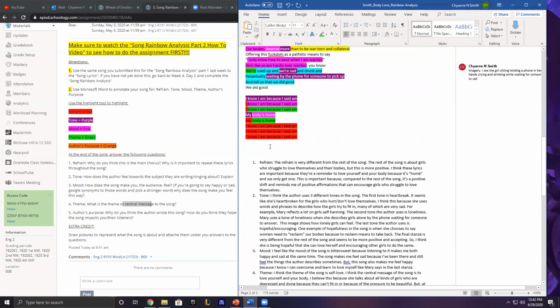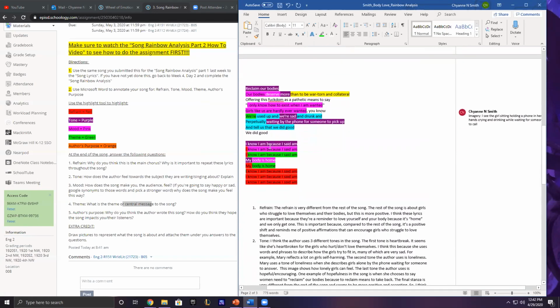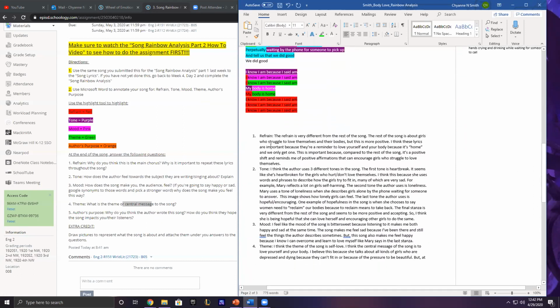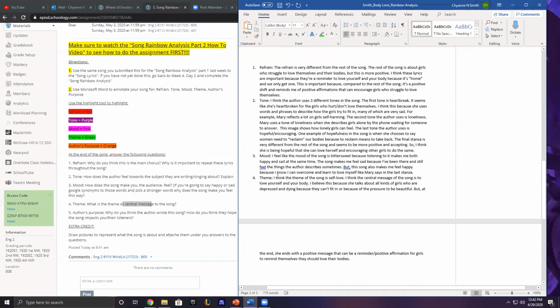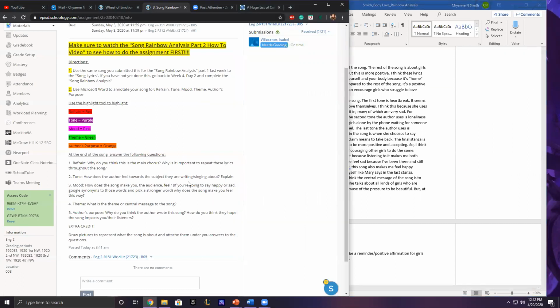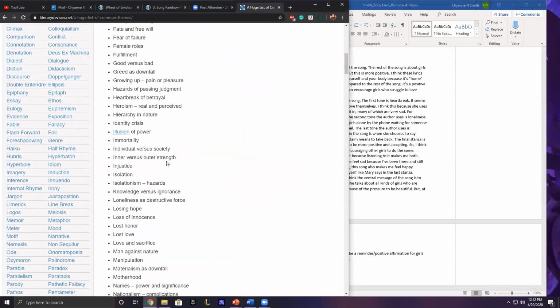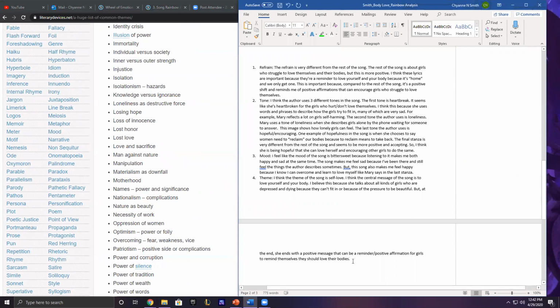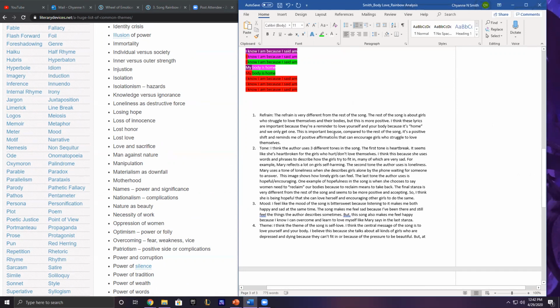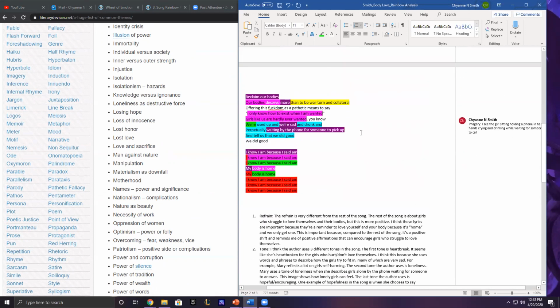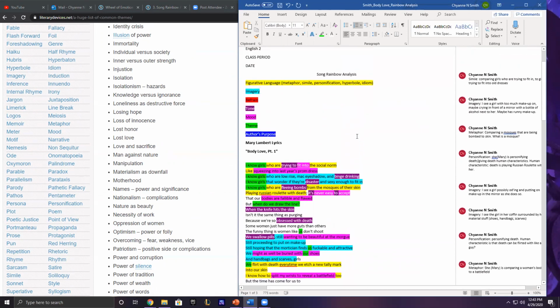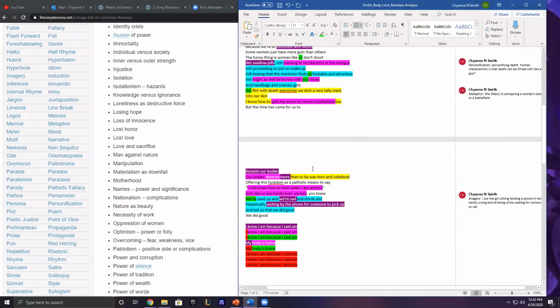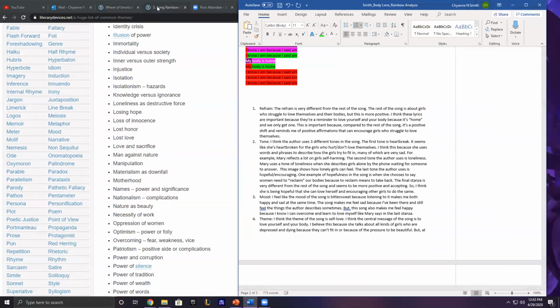This is a good spot for you to pause again and try to figure out the theme, or the main idea, not the main idea, the controlling message. Thinking of this long list of words, what is the message the author is trying to send the listeners? Go ahead and pause, go back to your own song and try to figure out the theme. When you're ready, press play, and I'm going to jump into talking about the last one, which is author's purpose.